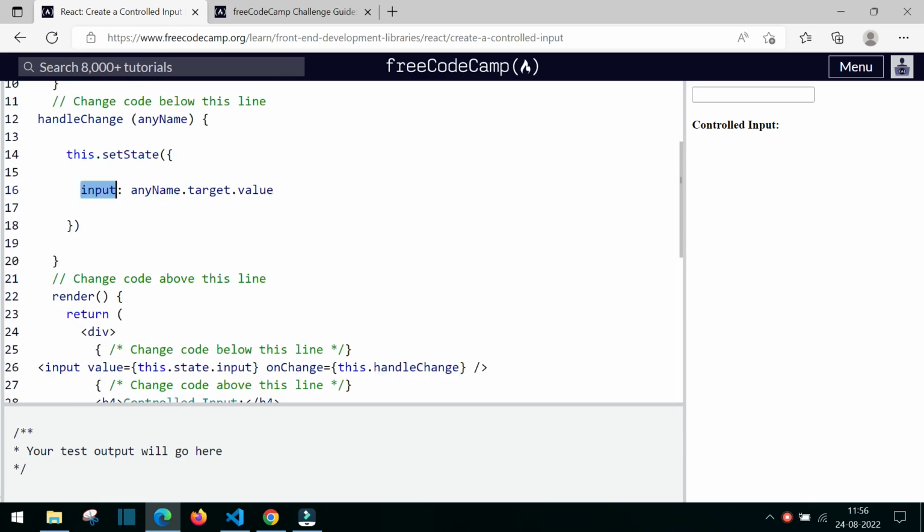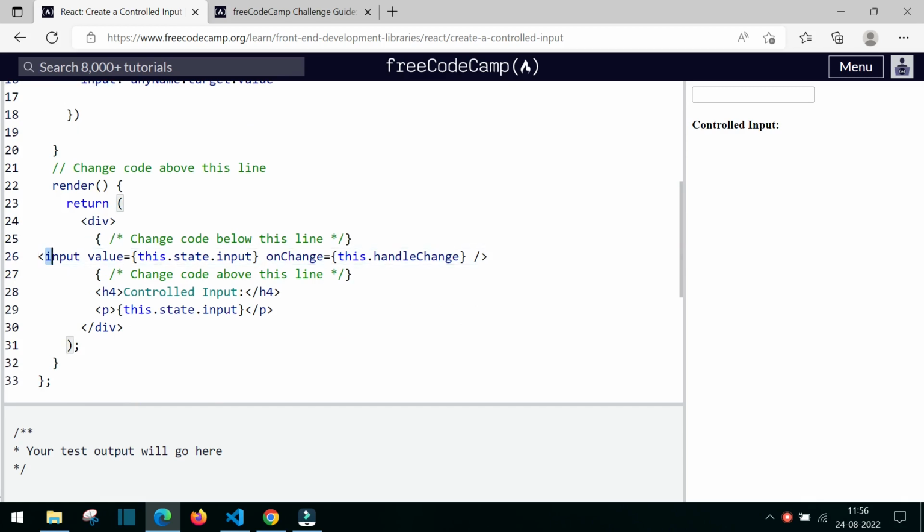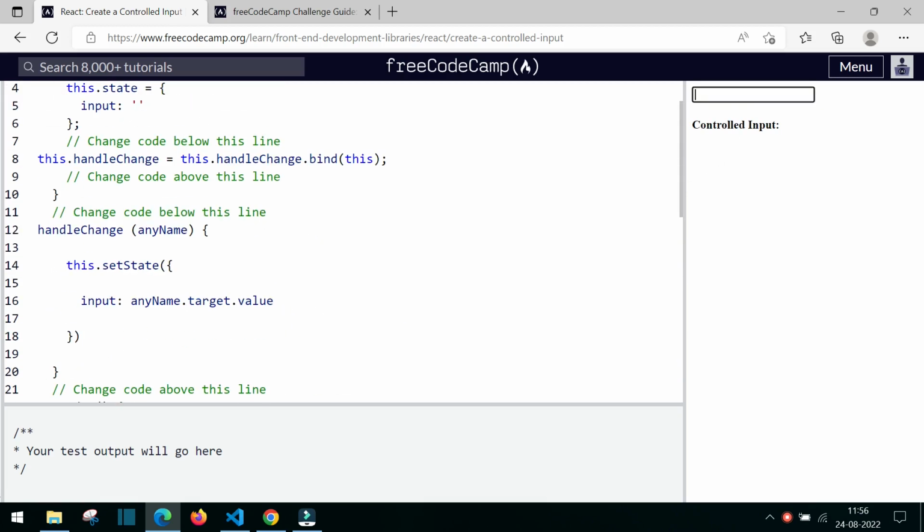So where is the value? Inside the input field. Value is nothing but the content which we type here in the input field.